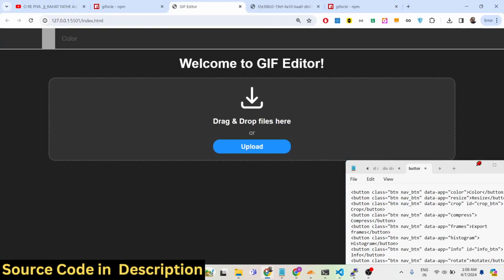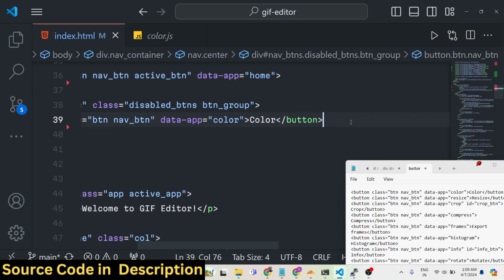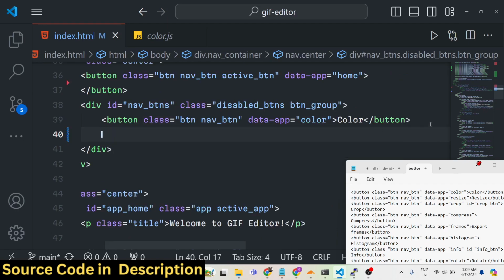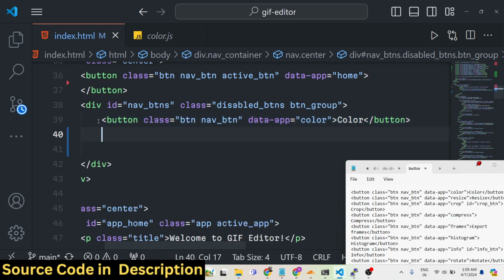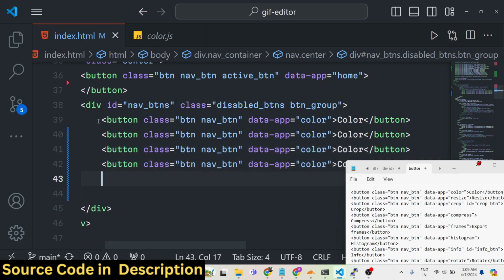If you add this now, this button is disabled by default. You need to select your GIF file before you do anything. The same goes for the other buttons, guys, which are for resize, crop, and compress. These are different buttons here.